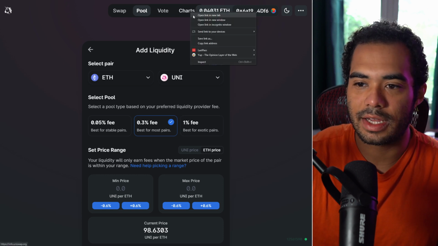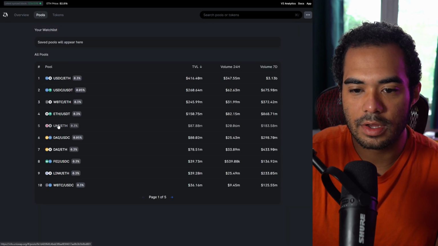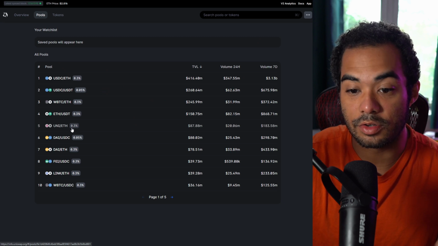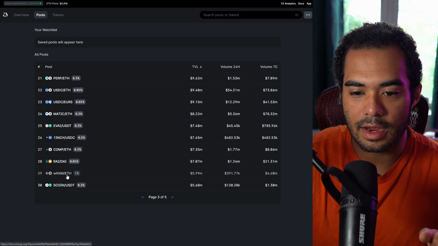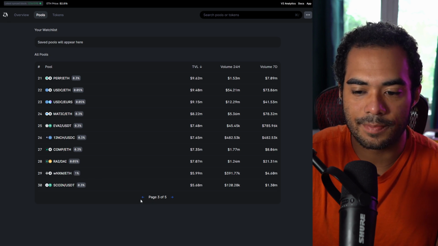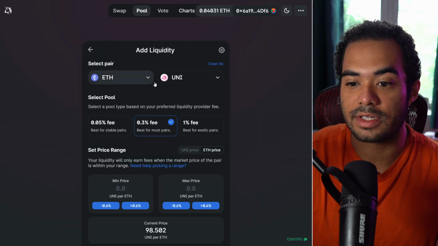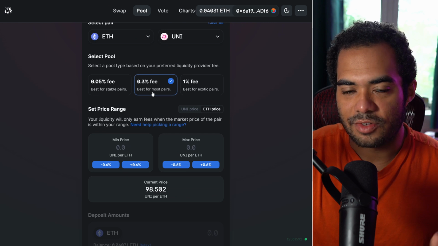And you can probably check that out in the charts section over here, because it should give you an overview of the most popular pools. Uni ETH is the 5th one, and it tells you what the slippage is, so you know that you're joining the right pool. But the 1% fees are the ones all the way back here, for example, like NXM or Shiba 2 with ETH, the way more volatile ones. In this case, we're using a regular 0.3% fee, best for most pairs.